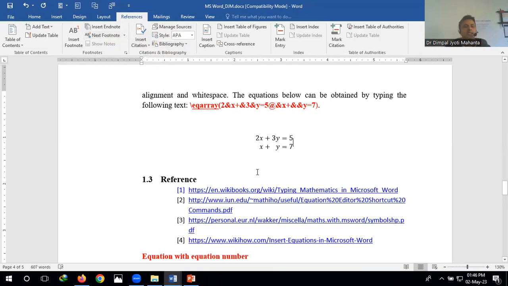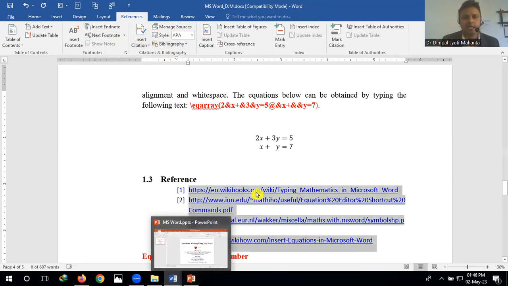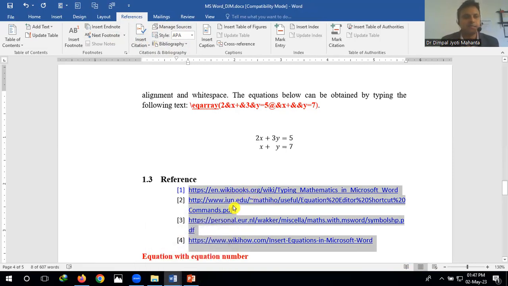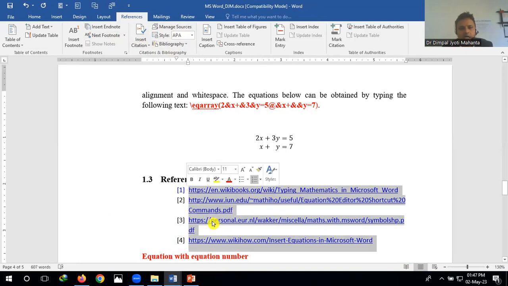I am considering an easy form to write the references. All right, so what is the easy form? Let's say I have something here. I need to write a reference, and let this be a different document I have. I need to write the same references in a new document. So what we'll do, we'll copy them from the earlier one. Otherwise, if they are not written, we'll write them.